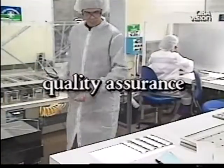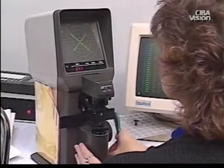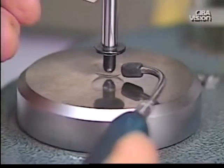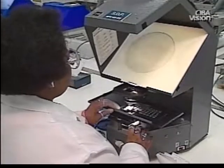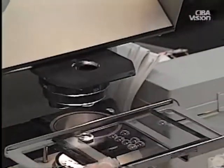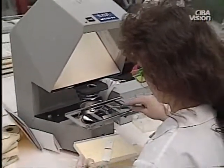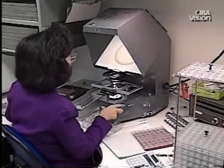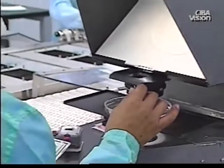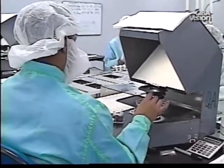Quality assurance occurs at many steps throughout each manufacturing method. This process consists of a series of careful inspections and controls. It begins with analysis of the prepared polymer and continues with measurement and inspection of the lenses. In some cases, each lens may have undergone over 100 separate inspections. This helps to ensure that a high-quality product meets all necessary specifications and fulfills the criteria of a safe medical device.